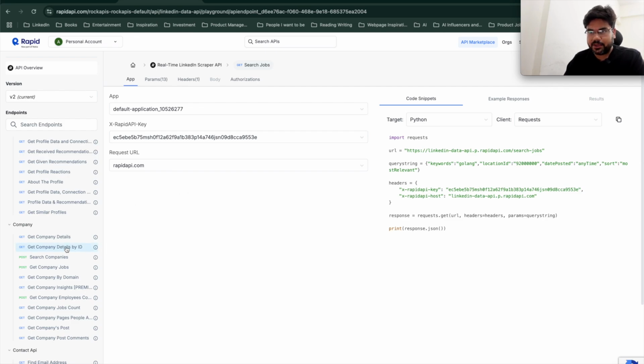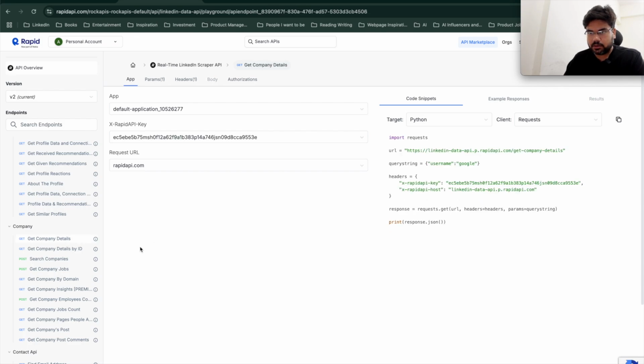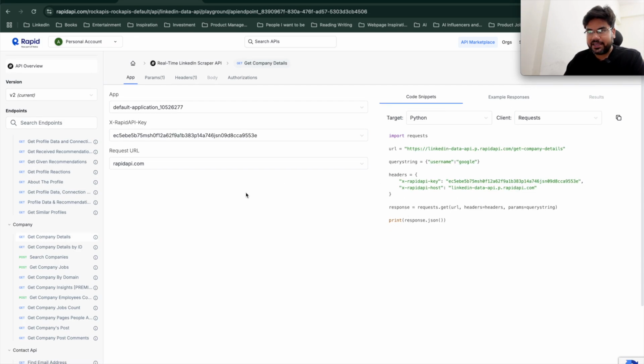So what this API does is, from get company details, I'm integrating this API using the RapidAPI key to get the job IDs of the particular jobs. This code has been integrated as a function in the agent.